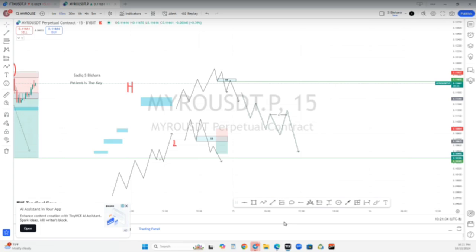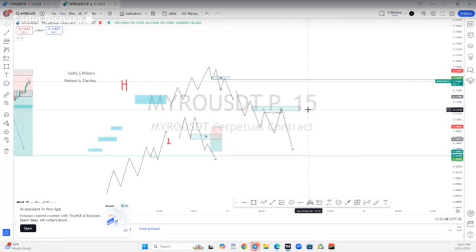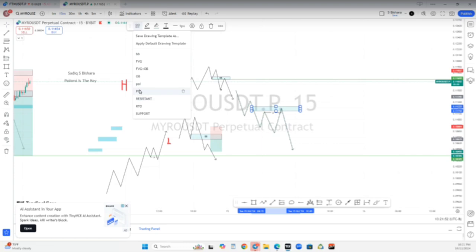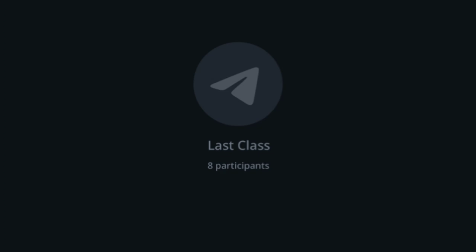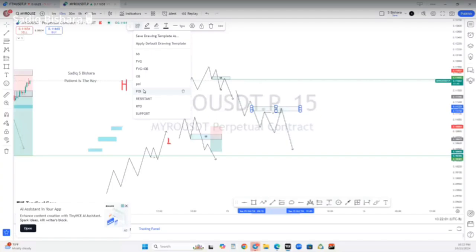You will see some traders writing POI instead of breaker block, instead of order block. Like this area, maybe we may have an order block here. So this area will be our POI, point of interest. So this area can be our point of interest, and we can call it an order block. Most of them are the same, but just the pronunciation is different.